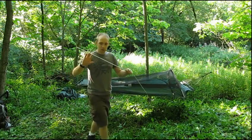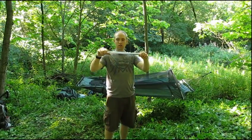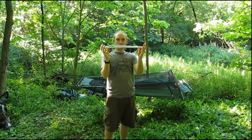Now the tent poles here, see, they just come apart real easy. And they have a little stuff sack for them. They go this wide, probably about 12 inches.